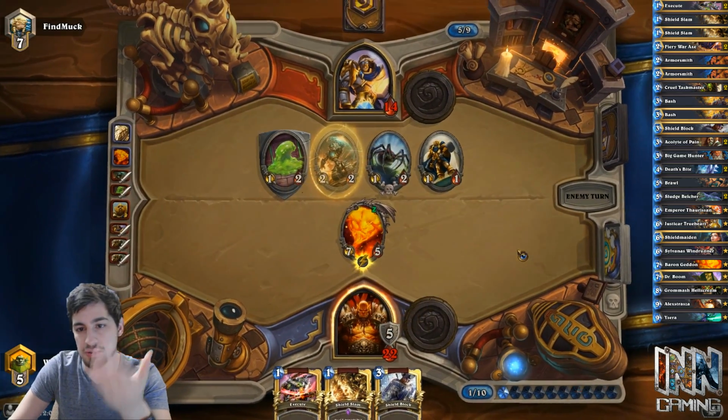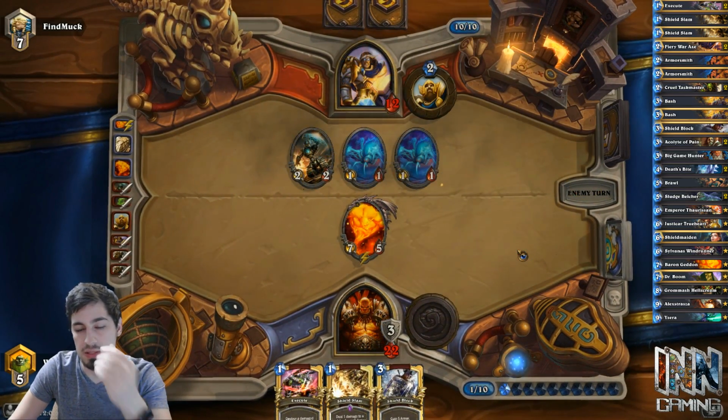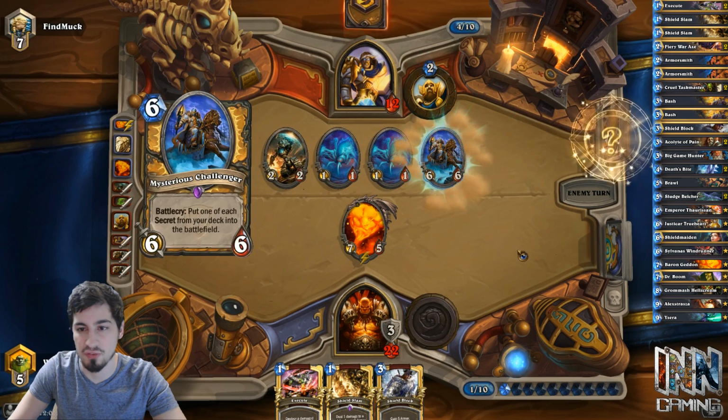We could actually, no. I was going to say we could shield slam the 1/2, but there's no point because the 1/1s it brings out, he still can't kill Baron with this. Unless he plays Knife Juggler and we revisit the last game, to see if he pings the Baron or not. But I don't think that's the situation. Alright, so there's the Mysterious Challenger finally.